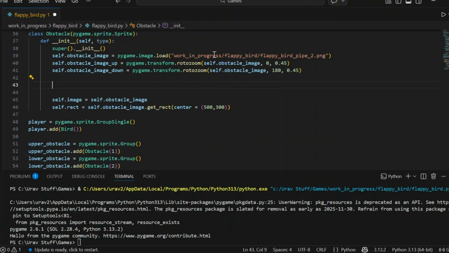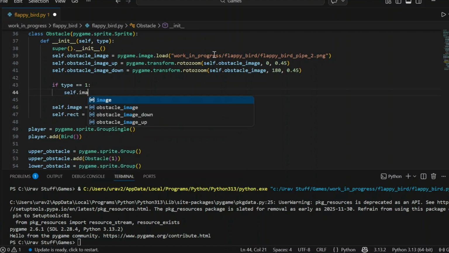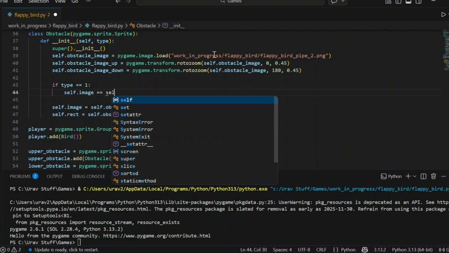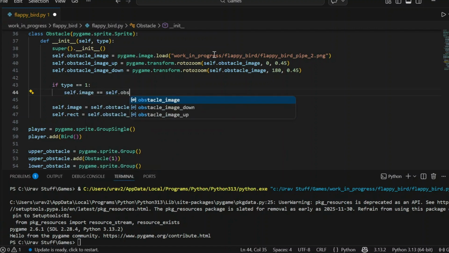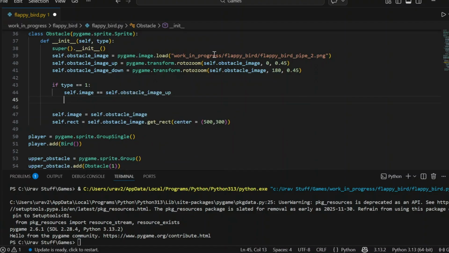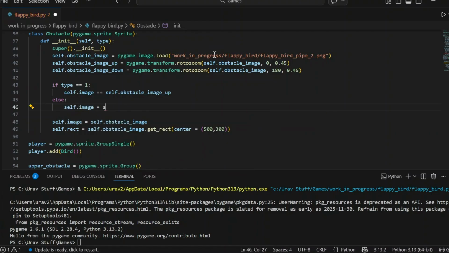If type is 1, that's the upper obstacle, so self.image equals self.obstacle image up, and else we're going to do self.image equals self.obstacle image down. And then we can delete this line.